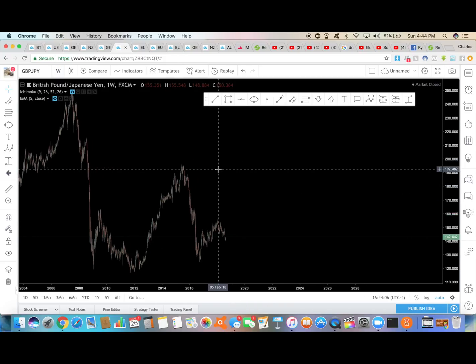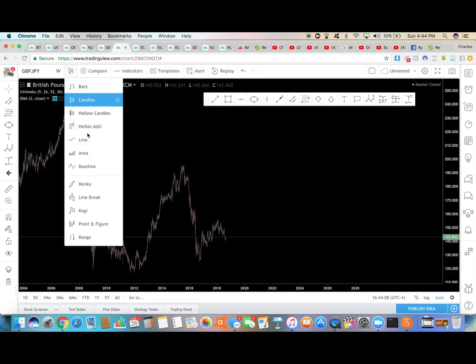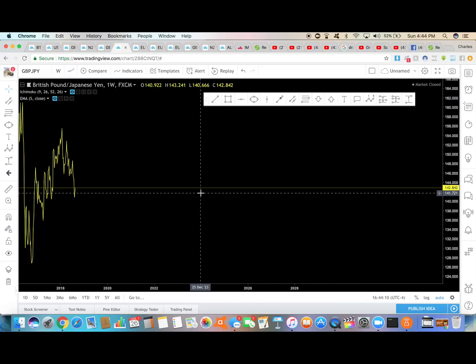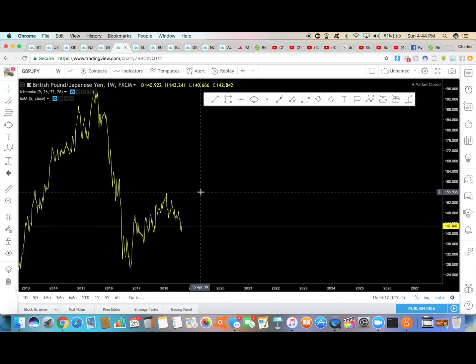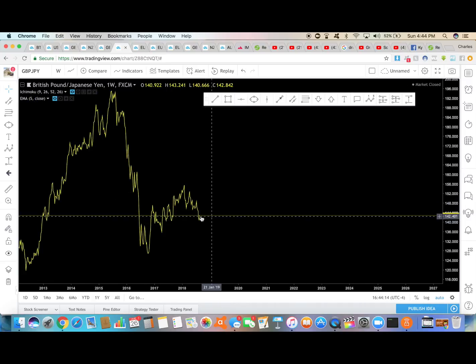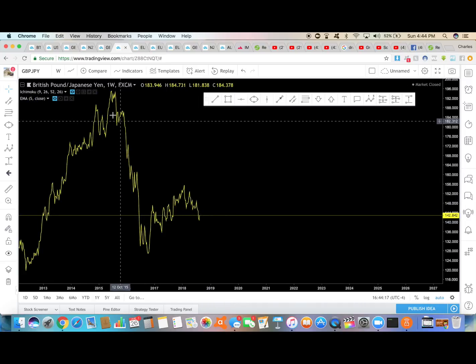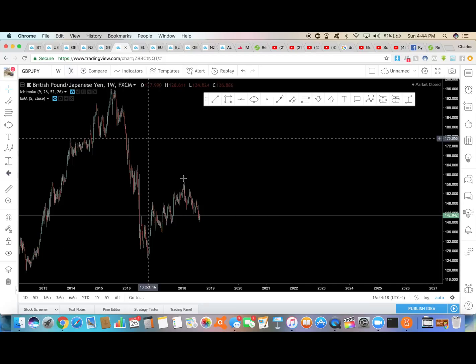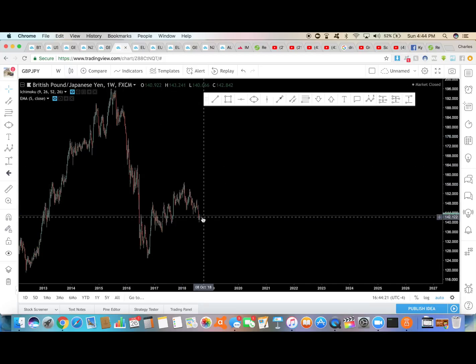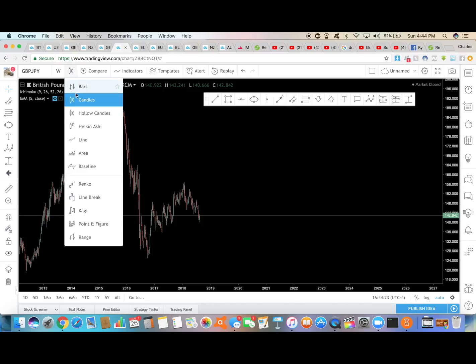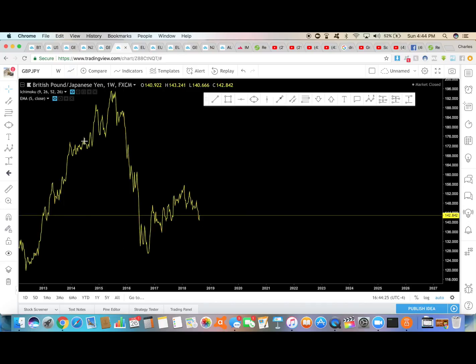And what I like to do is change this to a line chart so I can get my major reversal areas, right, that are near where market is now. See, with the actual candles, we have the wicks involved. But when I click this button and change it to a line chart, then I can quickly see the peaks and the lows for the reversals.